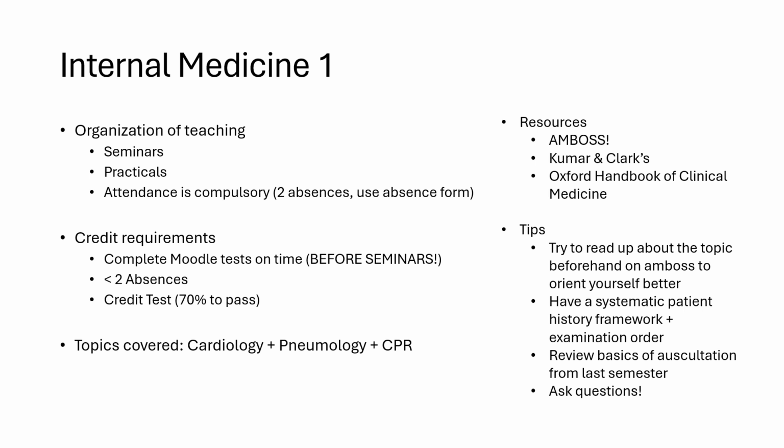So we will communicate with you about additional resources surrounding this credit test in your groups. But the topics covered by this will be cardiology, pneumology, and I think a little bit of CPR and general, like the BLS and the ABCD approach and stuff like that. As for the resources, AMBOSS is a really good resource for internal medicine. It has everything you need summarized on it.